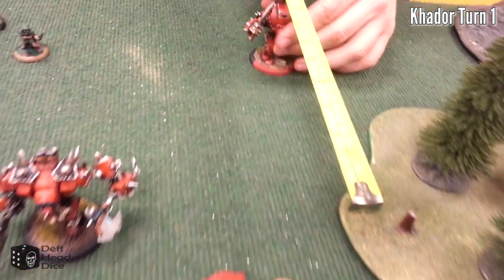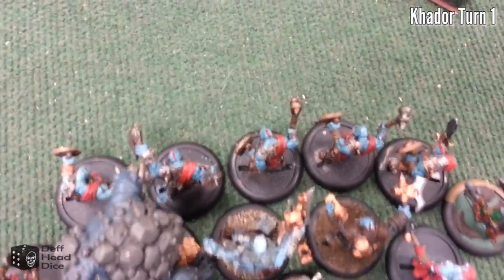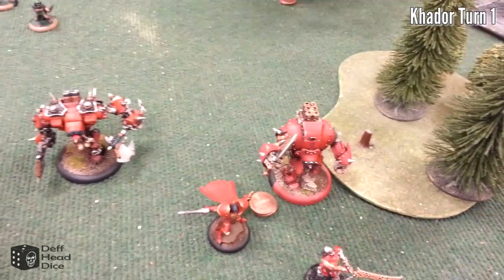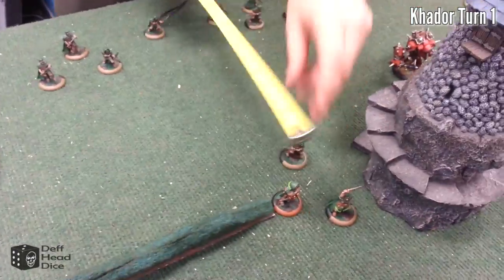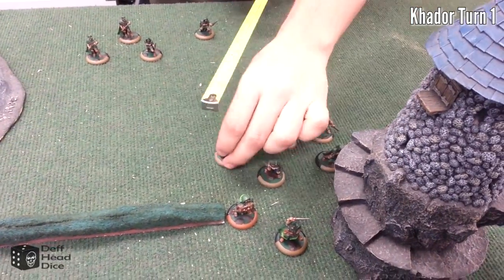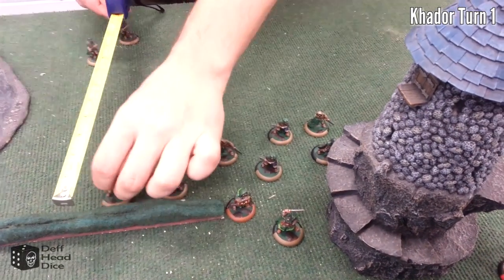And now he's going to charge the Kriel Warrior. Obviously can't make it, but still moves up the full 8 inches. Actually, it'll be 9 inches, I believe, with the charge there. And then the Kayazy assassins move up. And we're on to Trollbloods turn 1.